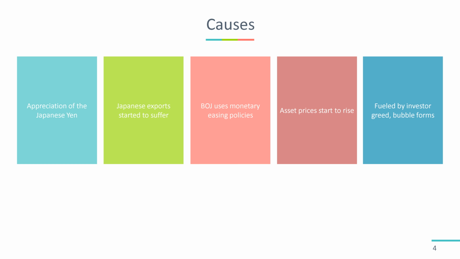And the value of land and housing assets began to increase in the popular belief that the value of land would never decrease. As the value of these assets started increasing, more investors attempted to purchase land and used the very land that they purchased as collateral to claim more loans for more land, leading to again increased asset value of land, and so on. This vicious cycle continued, leading to the formation of a bubble in the Japanese property market. Although the Bank of Japan increased the discount rate in May 1989 after recognizing the bubble in the property market, the bubble burst nonetheless.